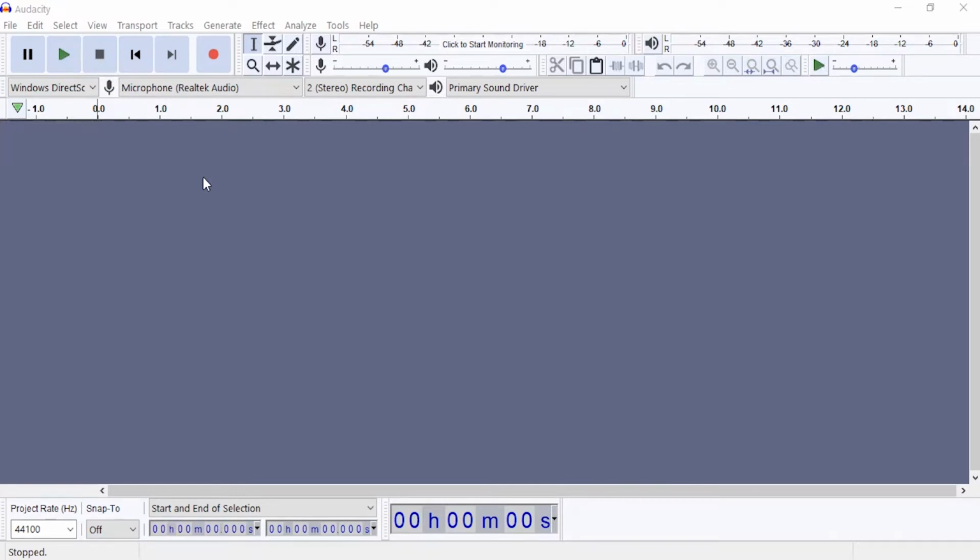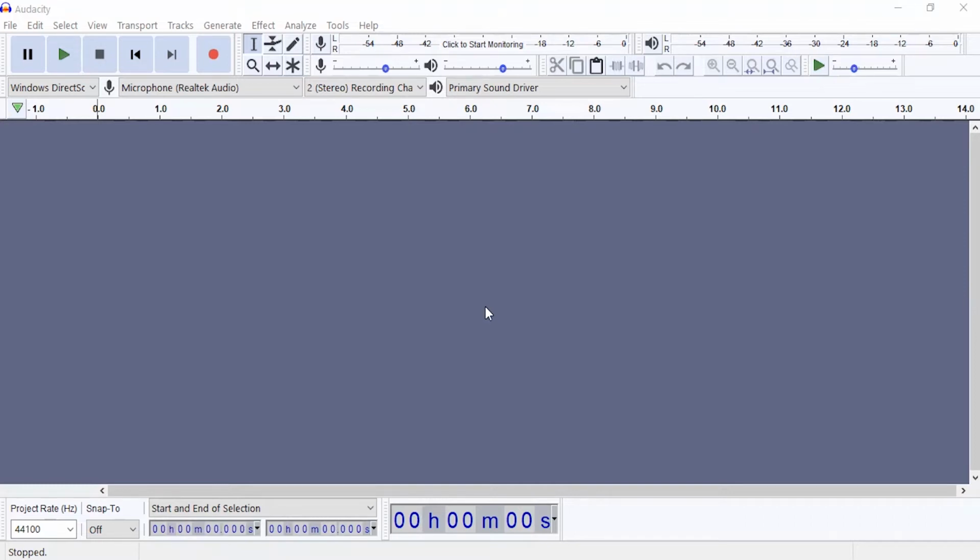Audacity is a very simple tool, and it has been made in such a way that any layman can use it. This is the track portion of Audacity, and right now it is blank. Now we will see how to record an audio and how to develop that audio into MP3 format.